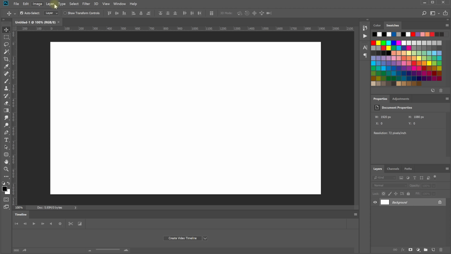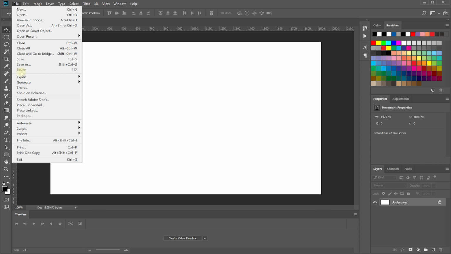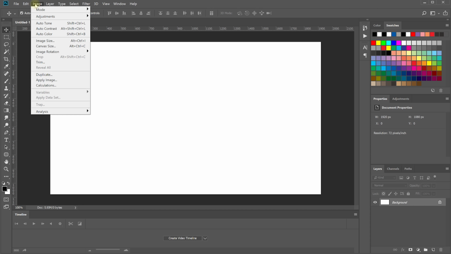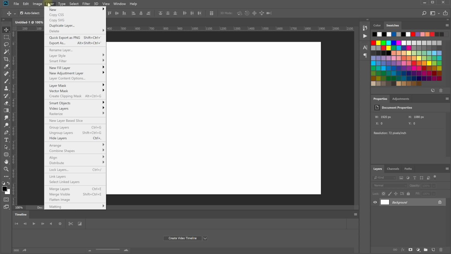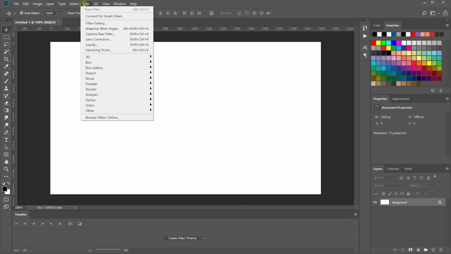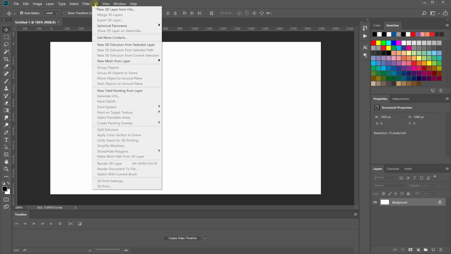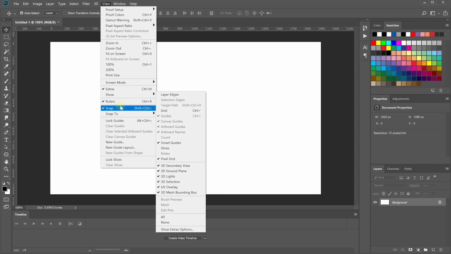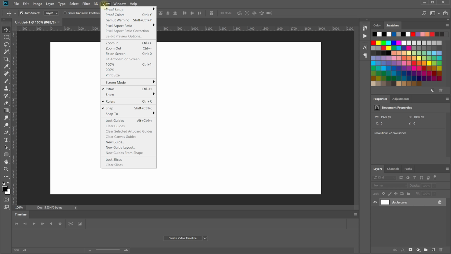At the very top, you will find the main menu, and in here you'll find your usual file operations for opening and saving your files or quitting Photoshop, edit operations to modify your layers and the elements on your canvas, image adjustments, different layers, types, selection modes, filters. You can work with 3D in Photoshop in case you didn't know, but we're not going to go into that in this video. You can change your view, zoom in and out, show rulers or grids and guidelines and all sorts of other fancy stuff.